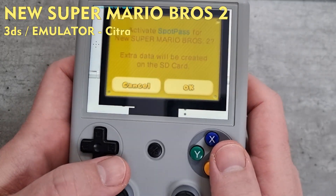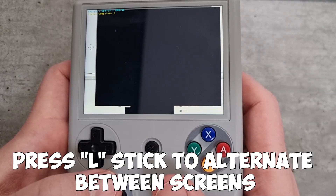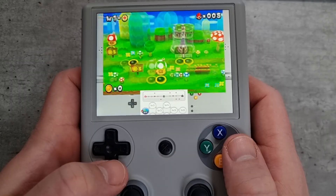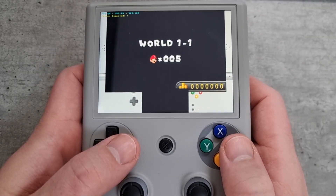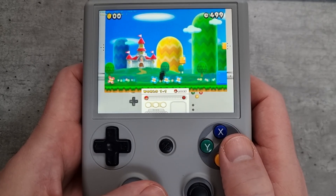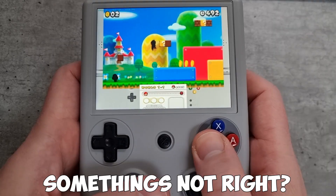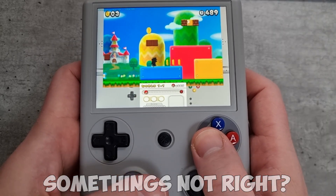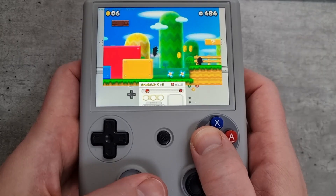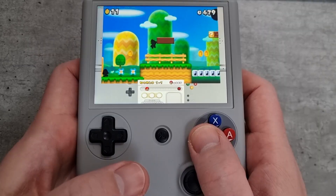Next up I tested New Super Mario Bros 2. Hold down the right stick and that will rotate between screens — I found that out. Everything seemed to be working okay, then I loaded up the game and as you can see there's no Mario and a couple of other characters missing. The game ran really well with no slowdown, but I'm missing one of the main sprites. I haven't done much more research into this — I'm sure there'll be a workaround, but for now I'll have to leave it and may come back to it in the future.